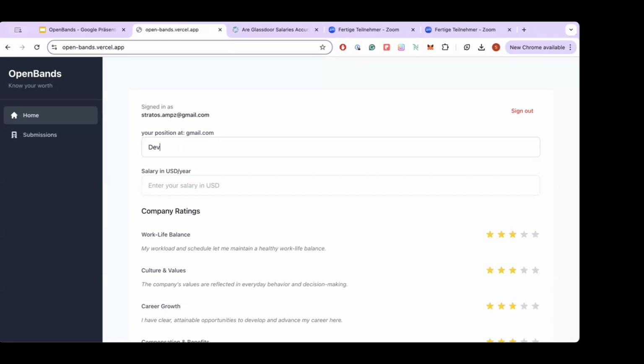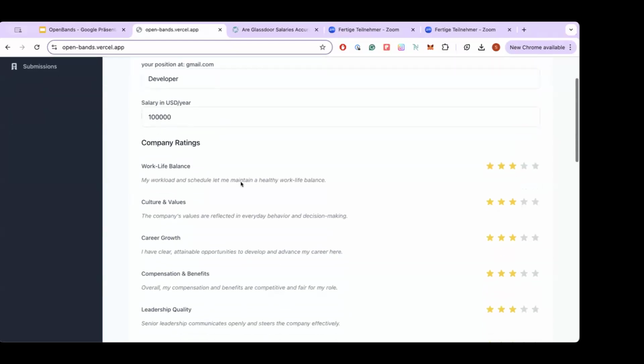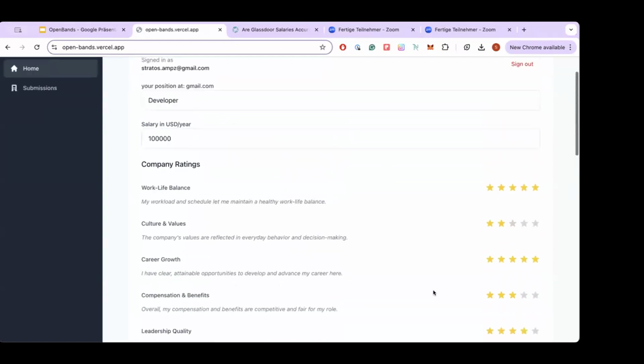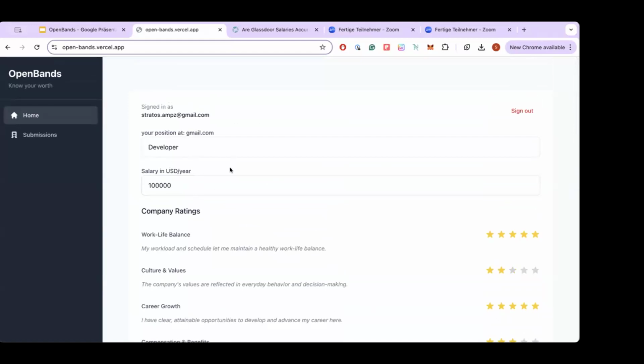Then you can input your position title and the amount of salary you receive. And you can also rate the company over 6 different dimensions. Then you can create a report with these 3 inputs.